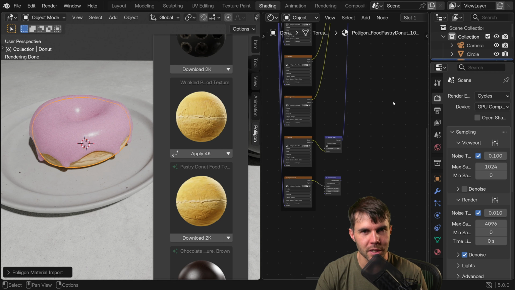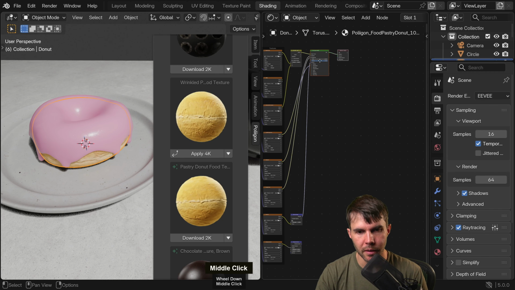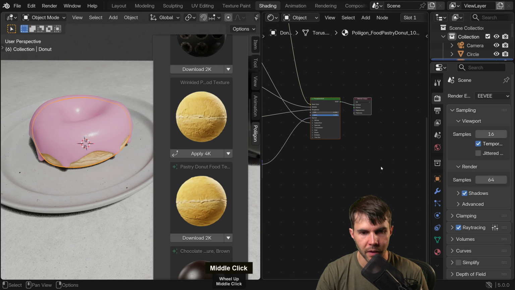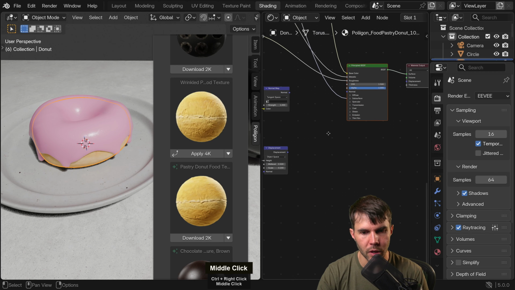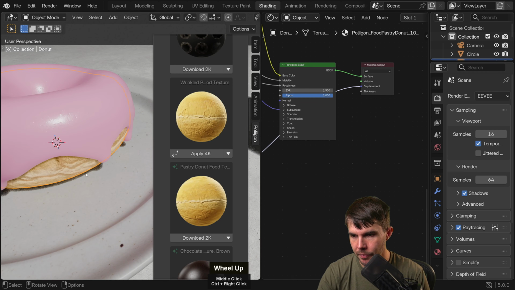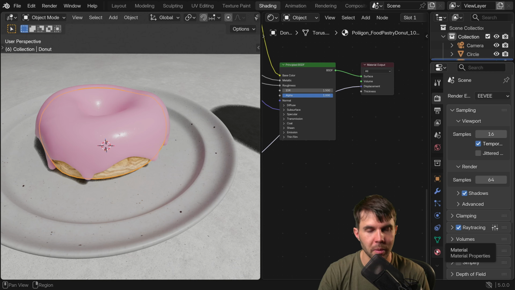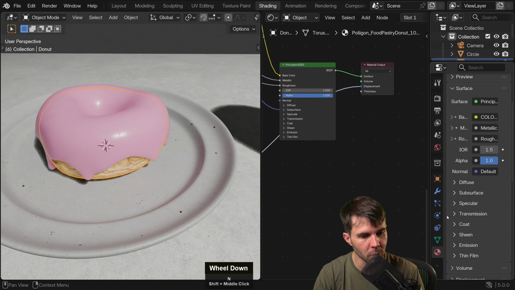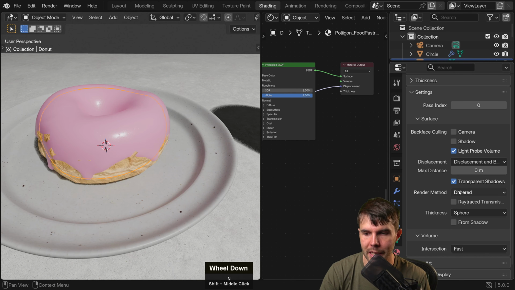But because Eevee only just came with this feature to enable displacement, it's not yet there. So we would have to connect it ourselves. But essentially all it's doing is when you change that little drop down there, if I grab all these things here, hit G to move them down, and then I sever this tie with the normal, and then I take my displacement. Don't put it in the normal input though, put it in the displacement output of the material here. And what this is doing now is, well, it's still a fake bump, but the other setting that it would enable is here in your material properties, right down here at the bottom where it says displacement, it would change that to displacement and bump.